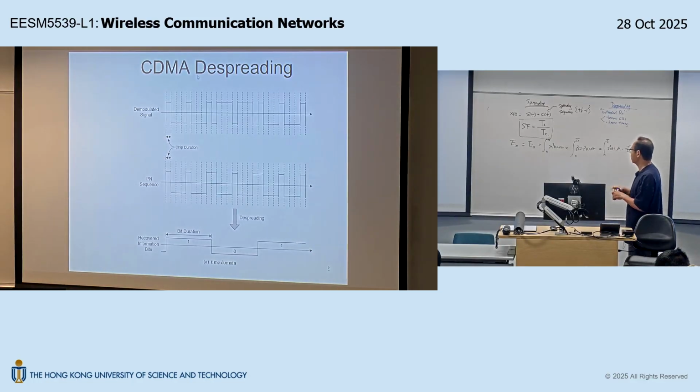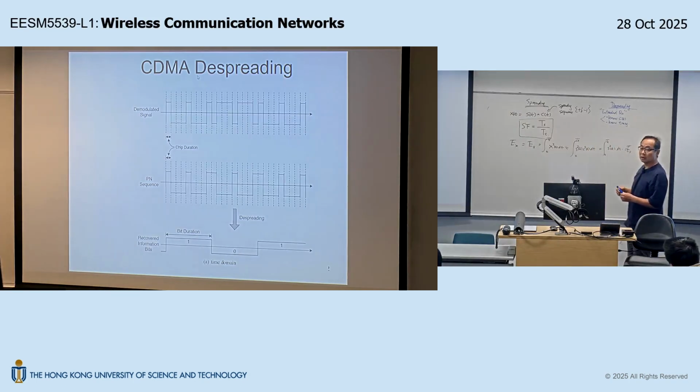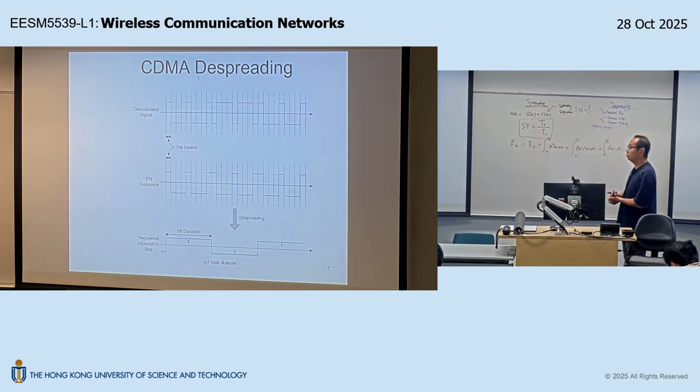Now the despreading process, suppose you know about these two things, is very simple. Let's ignore the channel noise. Let's say at the input of the receiver, you receive these broken pieces. Okay? Suppose you know about these two things, then let's say y(t) is simply equal to the broken pieces. So now how do you recover the original modulation symbol? You do something very straightforward. This is the despreading output. You take these received broken pieces. You multiply with the spreading sequence one more time. Okay? And then you take the symbol average.